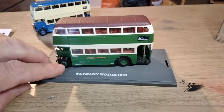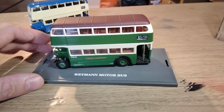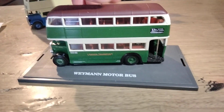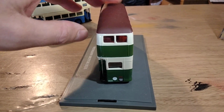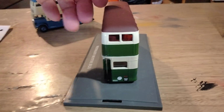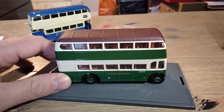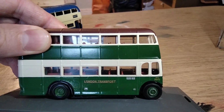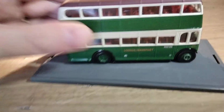The wheels I didn't really mention. You can see them a bit better on this one in the colour. The green colour stands out a little bit more. They're quite nicely moulded. Some good detailing on there. Again, everything detail printed on there. Fleet numbers nicely modelled on the cab side. And just have a look at the roof there.